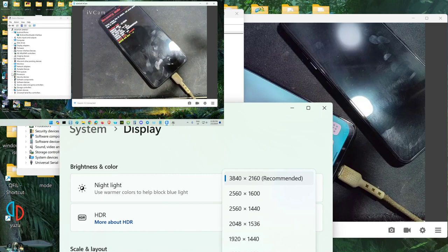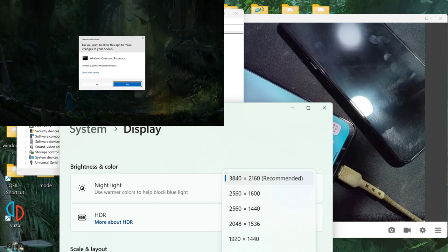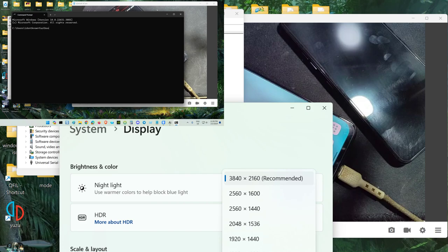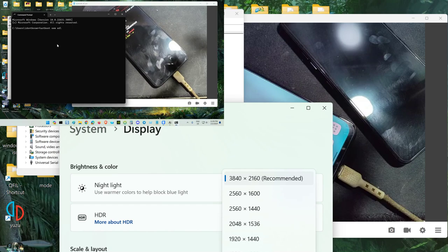See the port here, it's a bootloader. Open your command prompt, the normal command prompt. If you see System32, it is administrator. Open the normal command prompt. Over here, you just type fastboot OEM EDL. It will boot this phone to EDL mode. Enter.